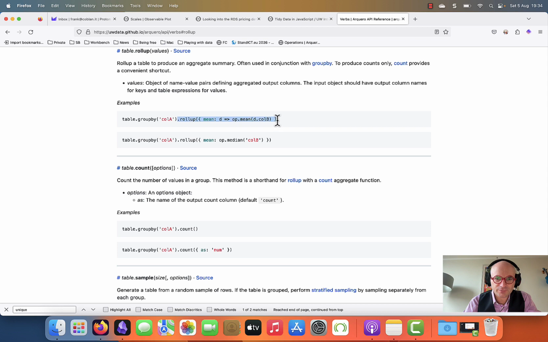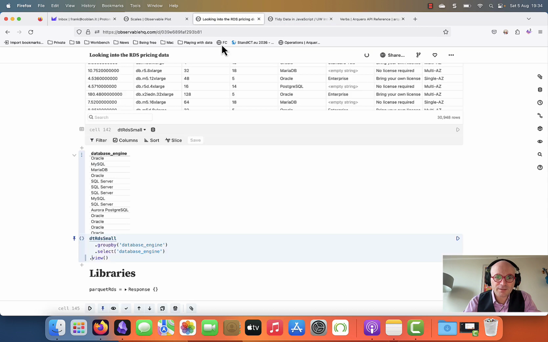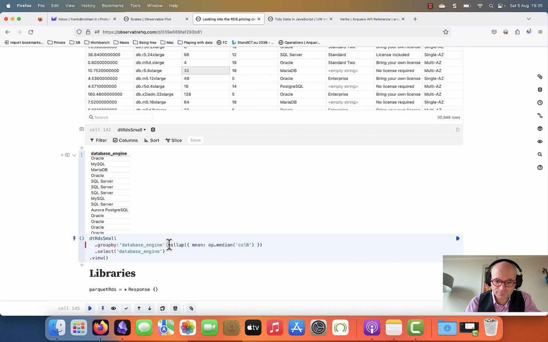I think I can use rollup in quite an interesting way. So I'm going to use rollup. Yeah, that's the place. So group by, dot rollup. Mean, median, of what? No, it's just count.